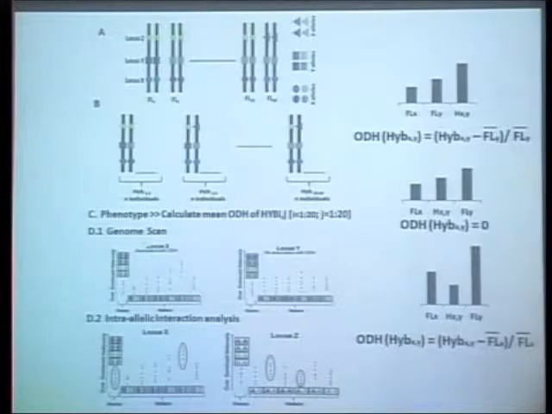Here you see, if you look at locus X, you will have individuals. These dots represent each of the hybrids. So you will have the hybrids containing the heterozygous locus having the high ODH value. The y-axis is the level of heterosis, and you have here the homozygotes and heterozygotes. So in locus X, you see that the heterozygotes with this allelic combination were significantly higher and strongly associated with the level of overdominance heterosis. So this was the approach to develop the heterotic locus. In the other locus, locus Y, more or less you see a very uniform level of heterosis between the heterozygotes. So this is the approach.